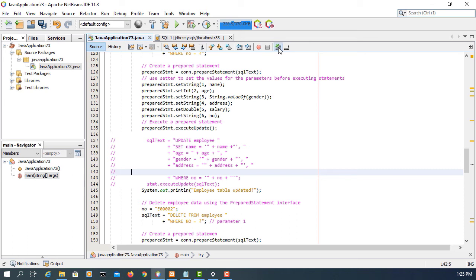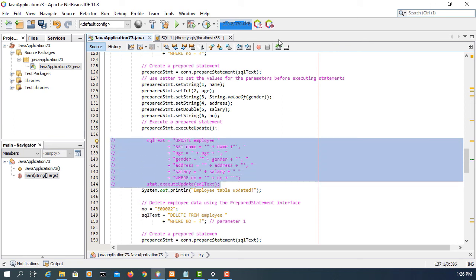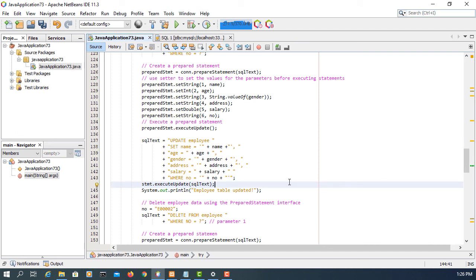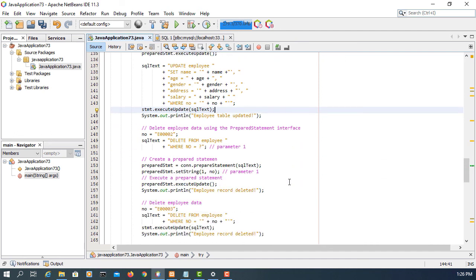I made the comments, then I will add salary. Again, I don't need a single quotation because it's a numeric value. Okay, that's good enough. Let me remove the comments. Let me continue to have a look.